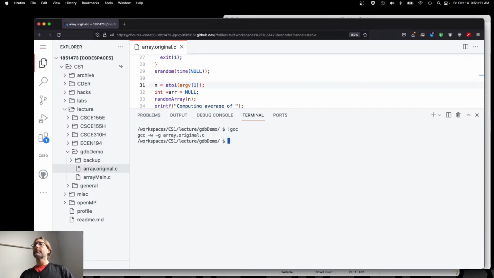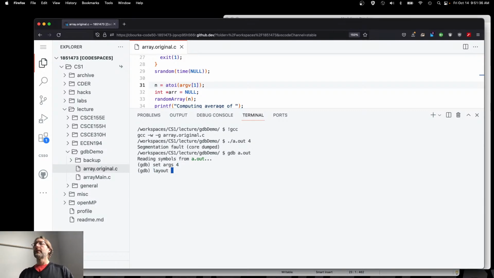Recompile. Remember the -Wall flag. By the way, that would have shown up with the -Wall flag because you can't convert from a char star to an integer. And sometimes it's helpful to just run it to see if, well, did that fix it? No, it didn't. Okay, fine. Back to the drawing board. GDB a.out. Remember that we need to set our args. I'll keep it small at 4.